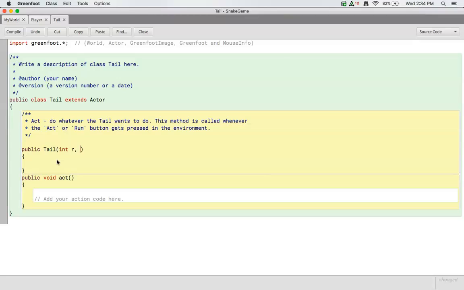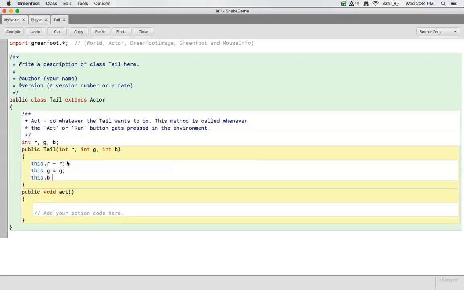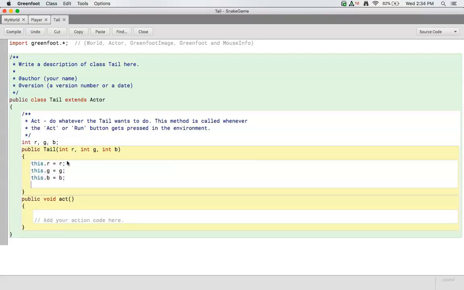So we need to have its own R, G, and B. Same as before. This dot R equals R. This dot G equals G. This dot B equals B.